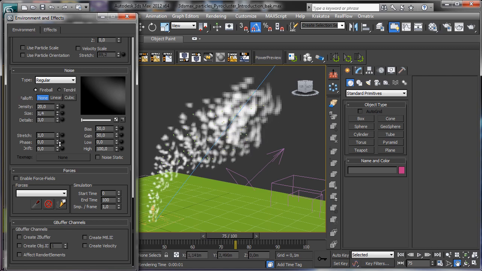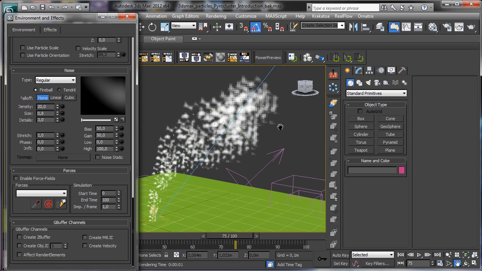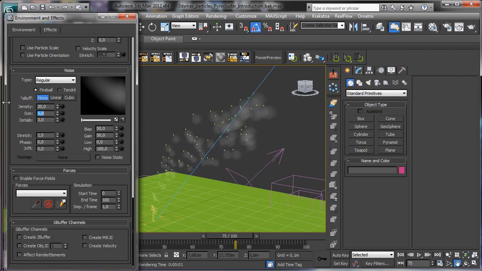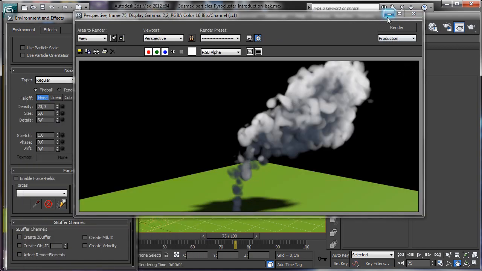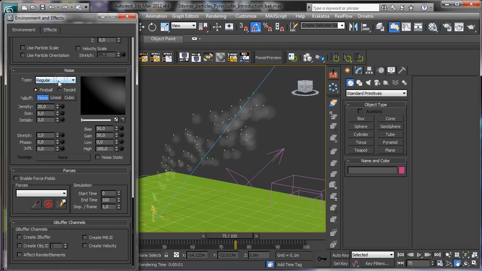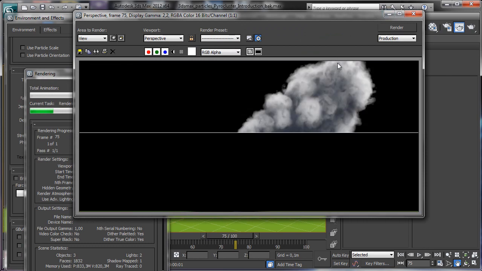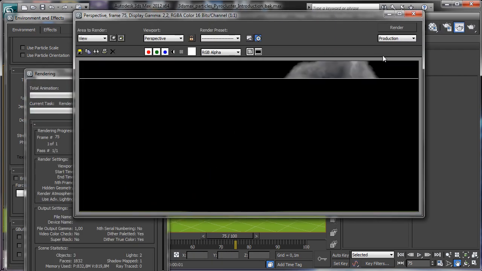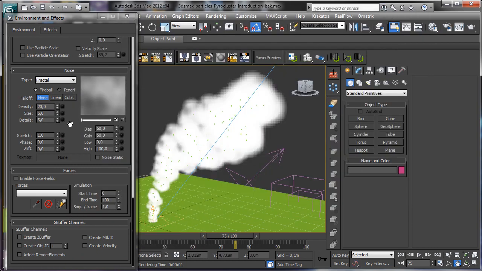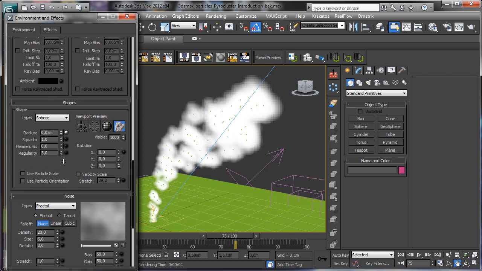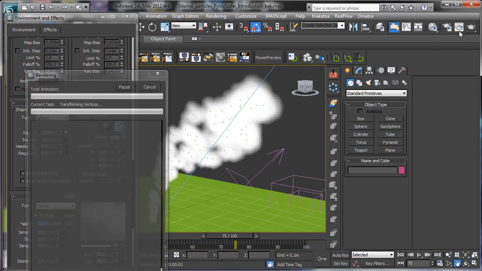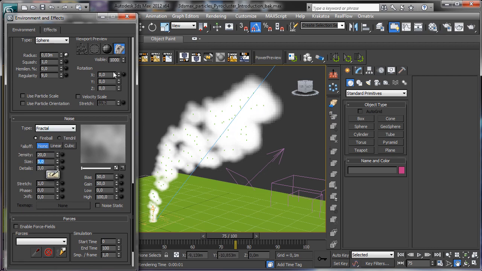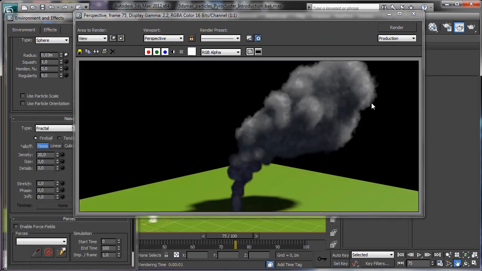So the size is interesting because we see the noise scale we are using inside the rendering, and for example you see that now it is really really little. Let's go for example to 5, let's see what happened, and you see that the scaling is not bad. Let's see what happened with the turbulence as we were using before. You see that we have more detail than before, and we have also for example the fractal one. So you see it's a different way to render, and we can go back there and we can have less regularity for example. So you see we have more complex detail there. We can go back there and we can scale more the noise, and you see that we have more detail over the smoke.